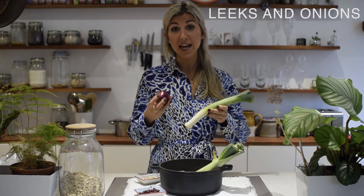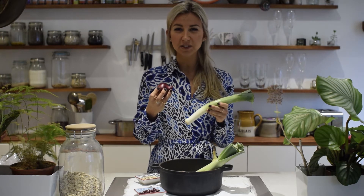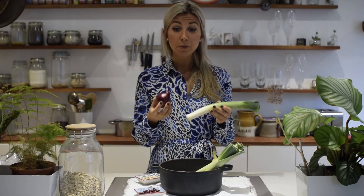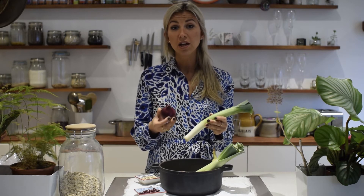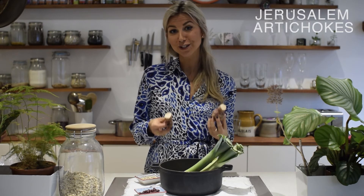Leeks and onions are from the same family, and you might have noticed that if you eat them raw you can get a little stomach upset or feel a little bloated — that's because they're really high in fiber. What's great for our guts is that when you eat them, this fiber will make it to your gut bacteria and feed them. They're really easy to incorporate — you can have them chopped raw in salads or sprinkled at the end of your meal. It is best to have them raw to give your gut the most beneficial fiber.